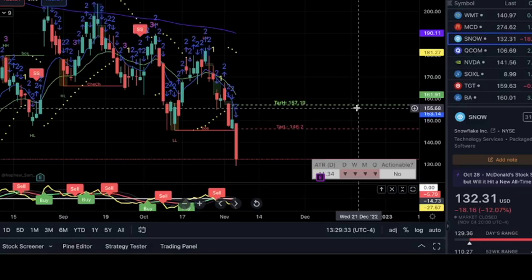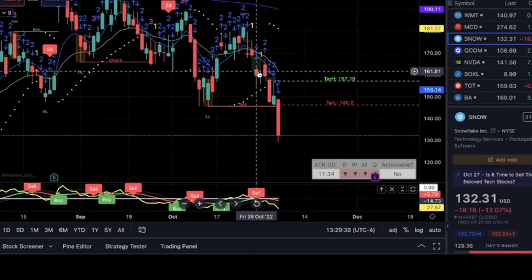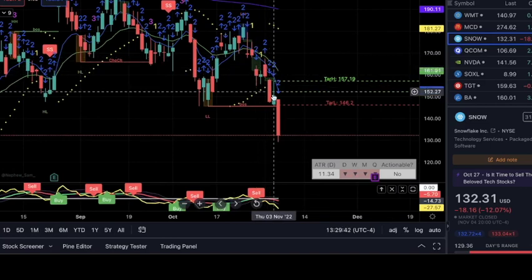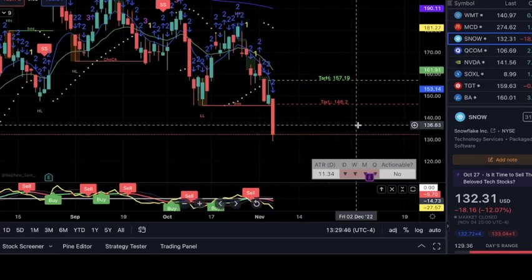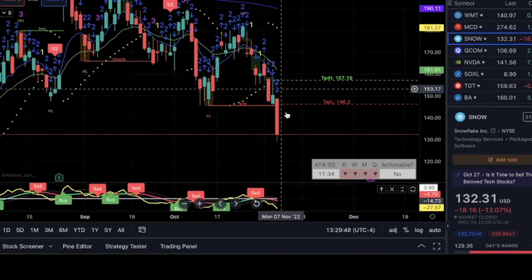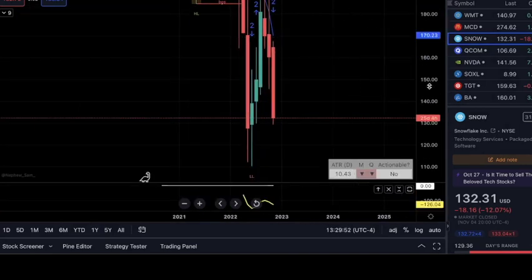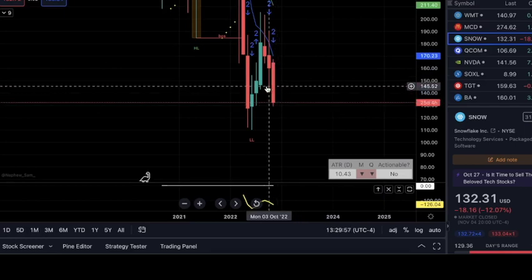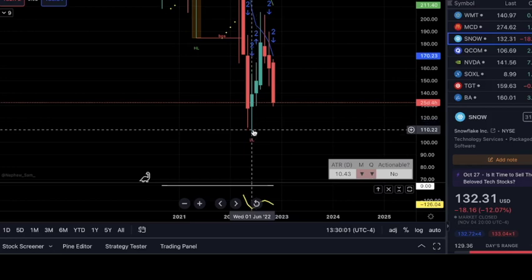So Snow. So Snow we talked about last week, and I was saying that because of this gap it may do kind of an H. It did. And then it really seriously fell. So congratulations to anyone who took that. I did want to point out that it should be pretty exhausted. It's taken out these 2 targets here. If it does continue to go, 110 will be the next target.